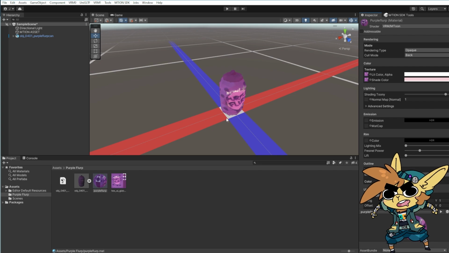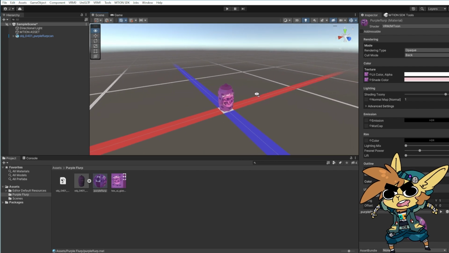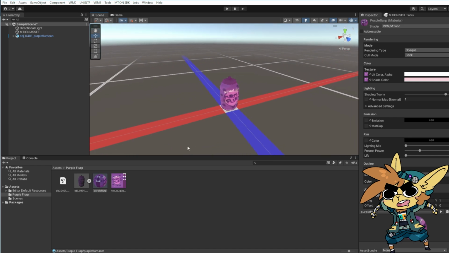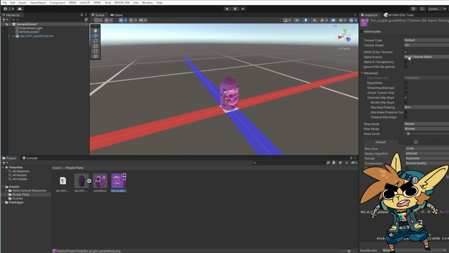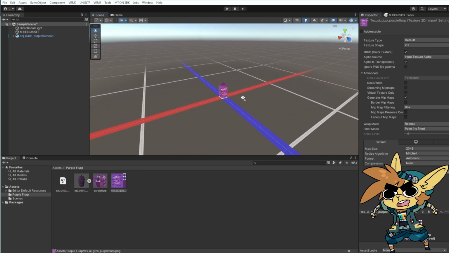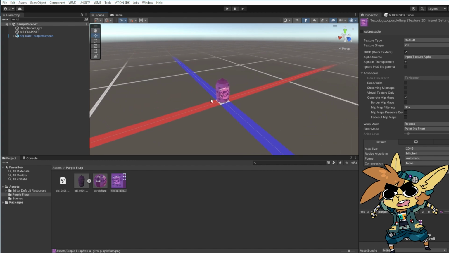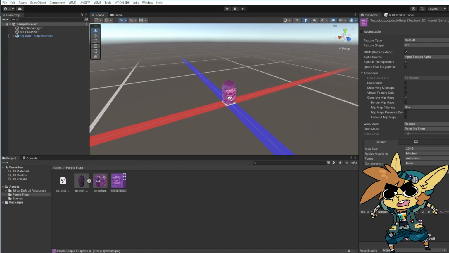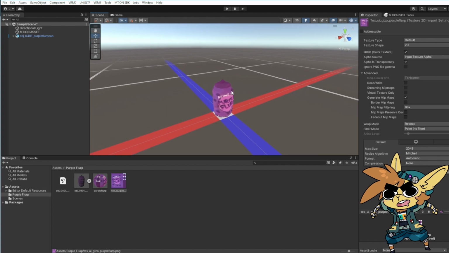Kind of give it just this big old shininess to it. But you might notice that sometimes, if you have a lower res object, it might look a little blurry. You'll want to go to point no filter and remove the compression, because that's what's causing it to be a little blurry. But it also looks kind of good like that from far away. So whatever, it's preference. If there is any transparency on your asset or object, go ahead and check alpha is transparency. But I'm just going to leave that alone.